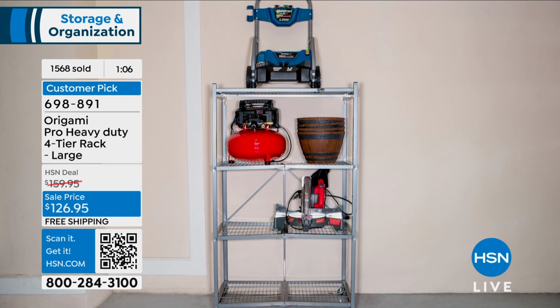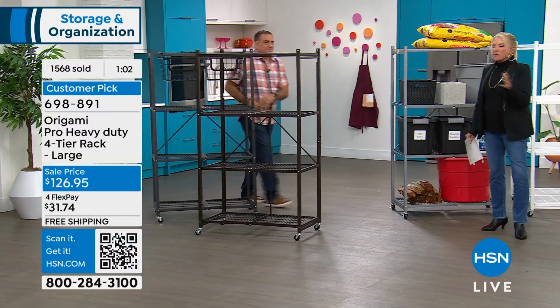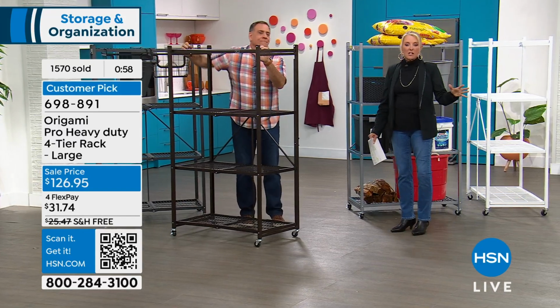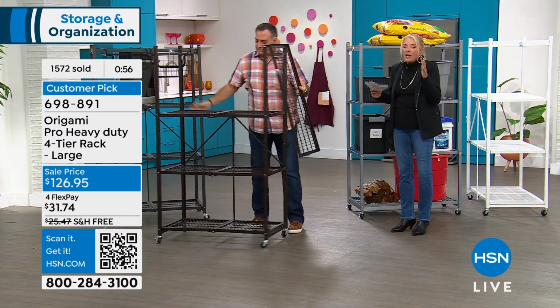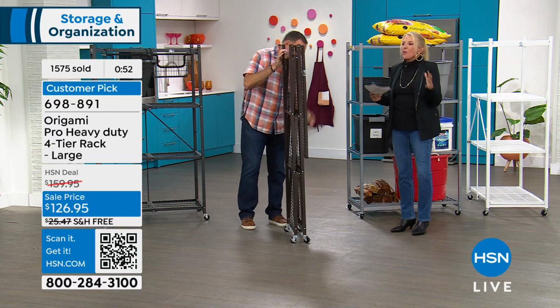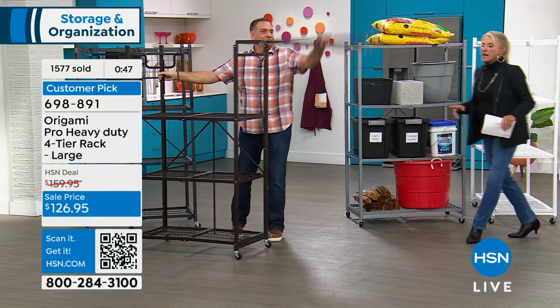You'll look at a closet, you'll look at a space like your garage, and you'll just be like, this makes me nuts. And then you get the origami, and all of a sudden you'll walk into that same garage, which yesterday was making you crazy, and you go, oh my gosh, I love my garage now. It's so organized. That closet is so organized. It's a great feeling.